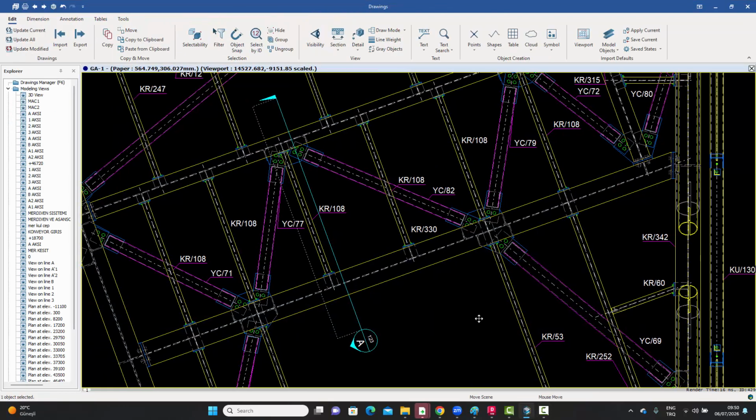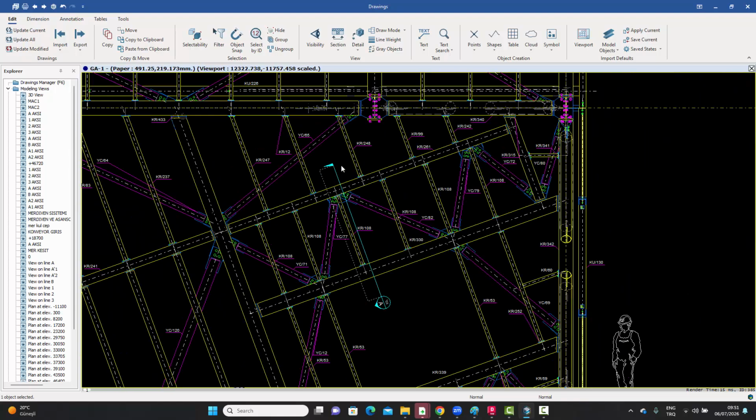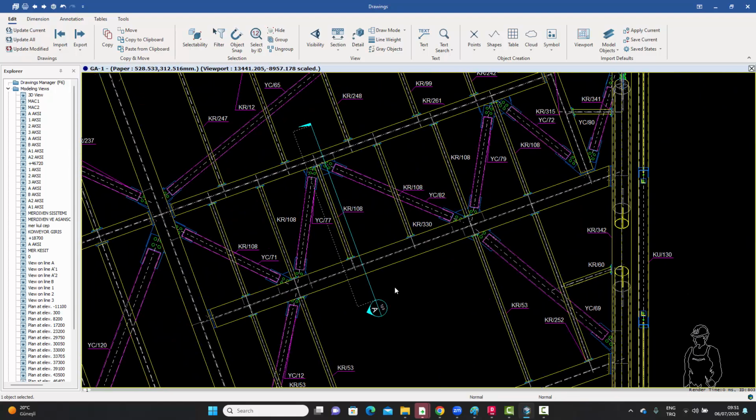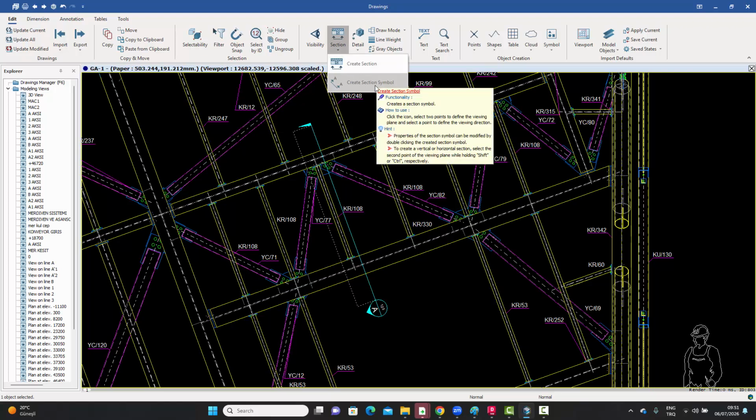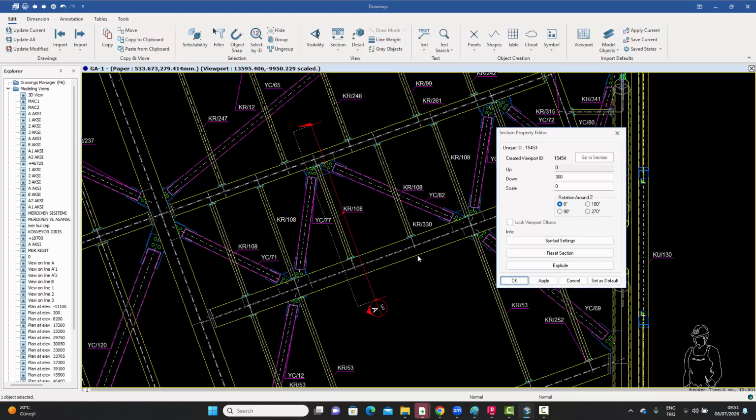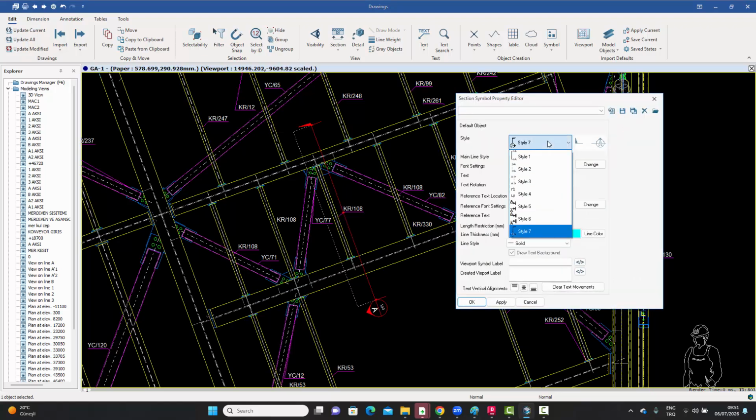A nice option which we have added to the drawing side is a new section symbol, as you can see on the screen. This one is a different format basically. So when you're using your section commands to create sections or just section symbols, you can now have this option, called style 7. In style 7, it creates a circle on one side and an arrow on the other side. And on this side, you can write the text of the section as well as a secondary text. So you can write anything over here.